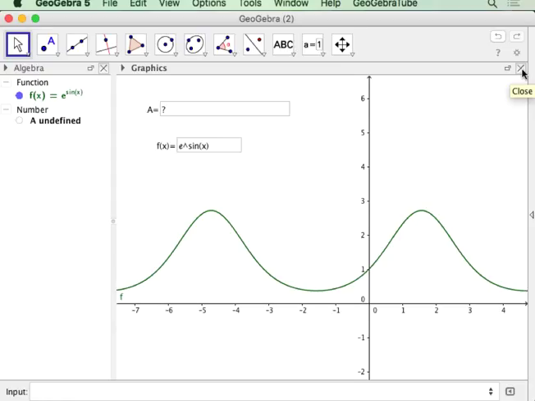A lot of times I talk to people and they're like, oh, I didn't know GeoGebra could do that. But there's a lot of things you can do. So maybe the big takeaway is not that you know how to do everything right away, but at least know some of the things you can do and know at least where to look if you want to try to do something.